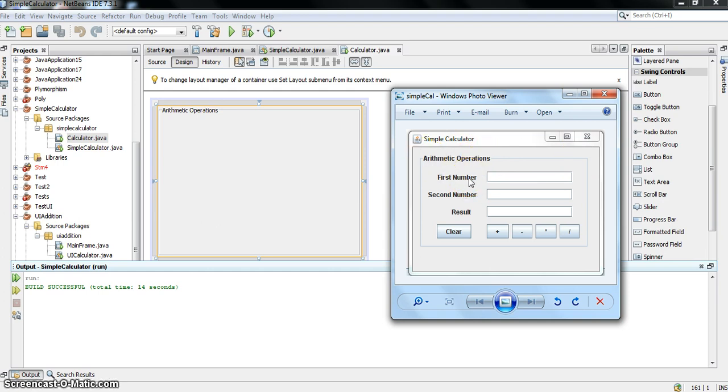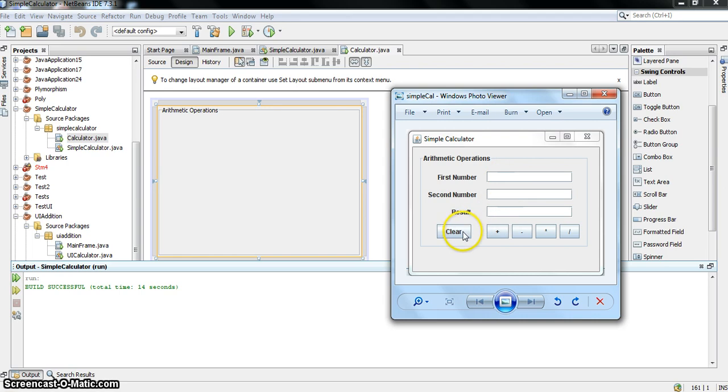Then we have a set of components inside the J-panel. Just for you to identify these user interface components, the first number, second number, result, those texts are labels. So these are three labels: first number, second number, and result. And on the right hand side, in front of those labels, we have three text fields where the user can enter inputs.